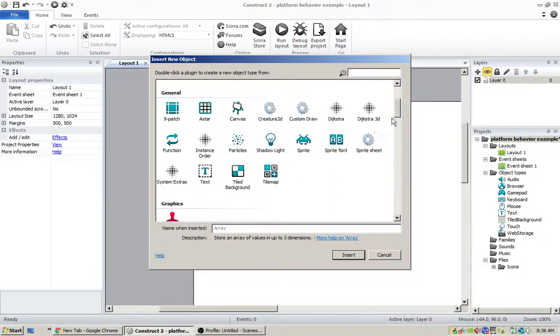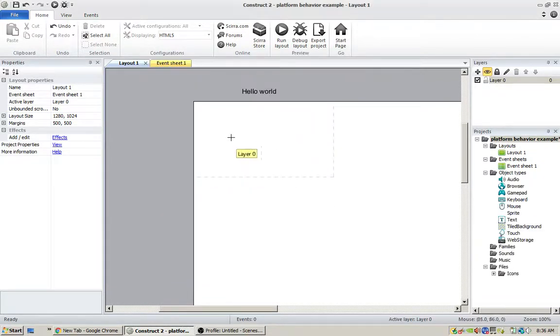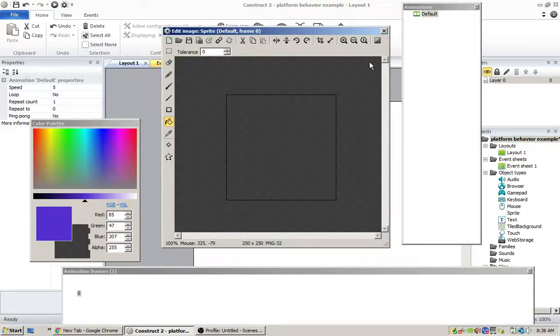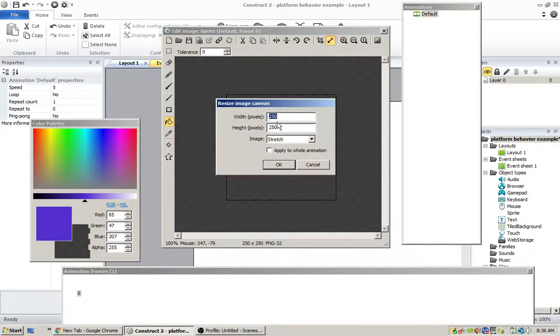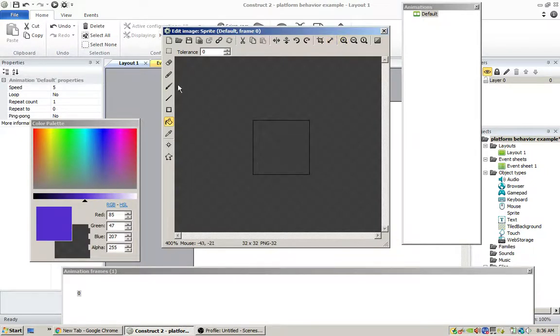So I guess starting off we need to create a sprite object right here, and this will hold the animations for the player character. In this case it has a default animation, but we can change the size of it. We'll just use 32 by 32 since it'll be a low resolution game, and this is just placeholder art, so I'll just create the character. If you haven't done this sort of thing, I'm showing this so that it might be helpful to understand the whole process involved.